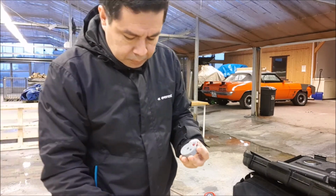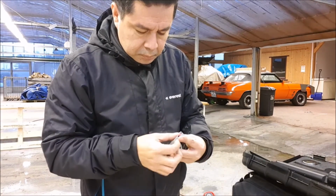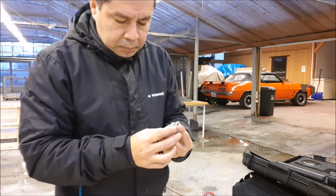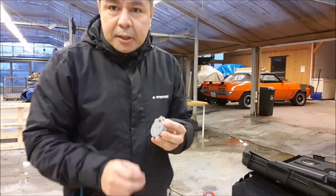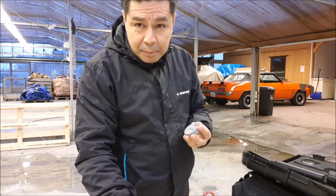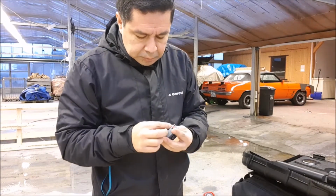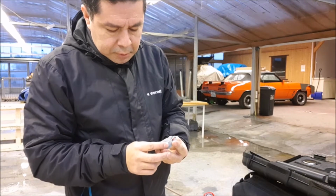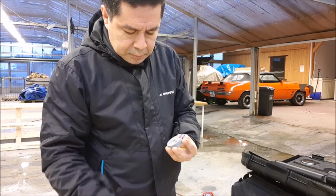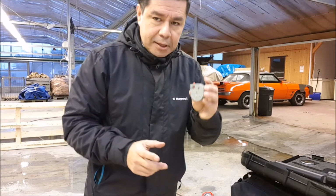Ten. We're on 11. As I understand, Darko's going to be making these magazines in .177, in .22s, and he's also been able to make them in .25s now. See, we are up to 17. That's 18 bullets on the go.